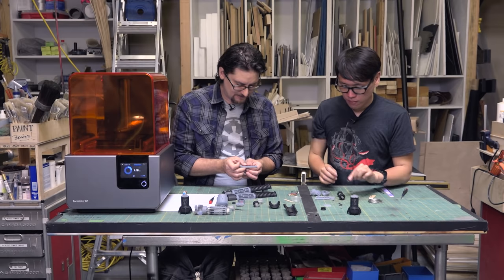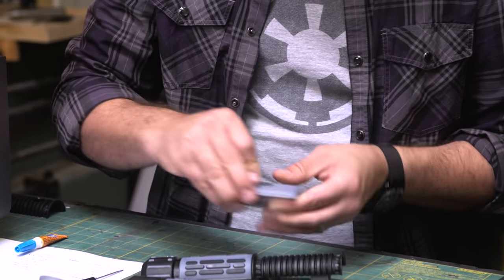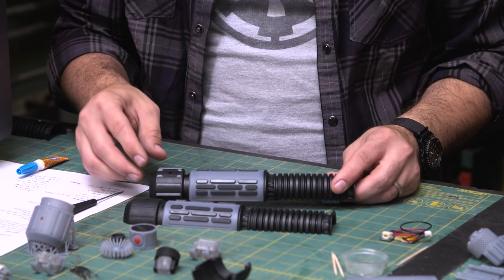So these basically just glue a little dab of super glue in each slot and they just sit right down in there, work great. I've already done this ahead of time so that you weren't sitting here watching us glue in hand grips. And then same thing with the pommel.